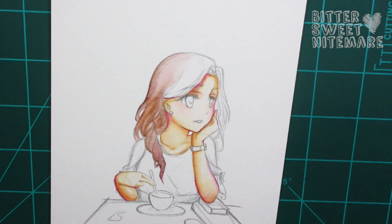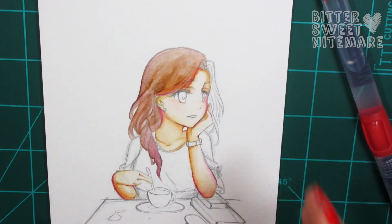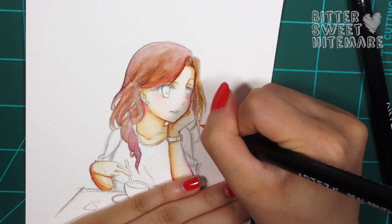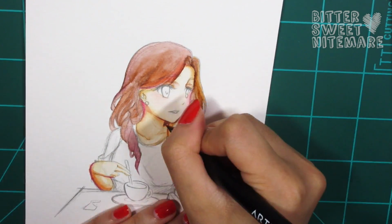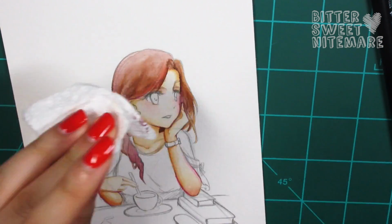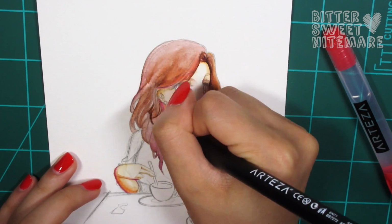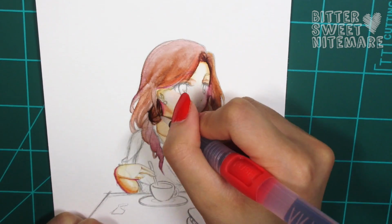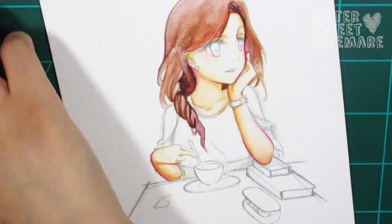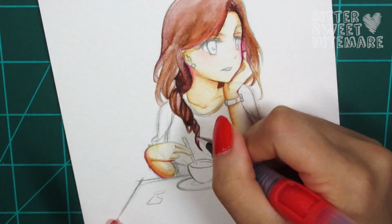I just love them so much. Since I'm always moving and concentrating more on studies, I don't really like having to clean up and set up the water, the paint brushes, the paper towel, and all of that. I want it to be quick and simple, and I can just clean up and be on my way. So the brush markers allow me to do that. That's why I love them so much, and you will see in this video that they can make really nice things.